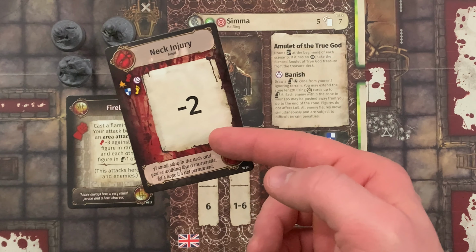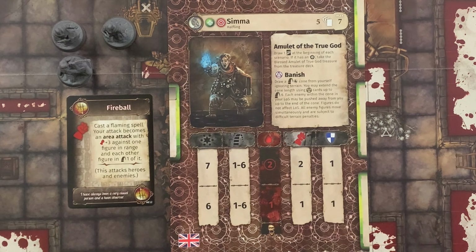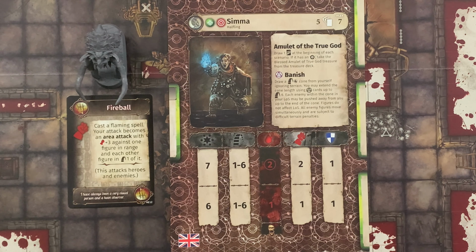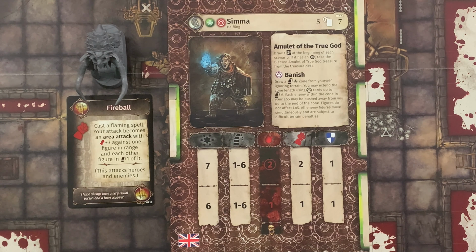Wounds may not be used to boost an area effect attack. This prevents you from playing negative numeric cards to weaken the attack against heroes that may be caught in the area. The area effect attack can only hit each figure in the area once, regardless of how many squares they take up. So this guy takes up 2 squares. Even if both squares are within the area, he's only getting hit once.